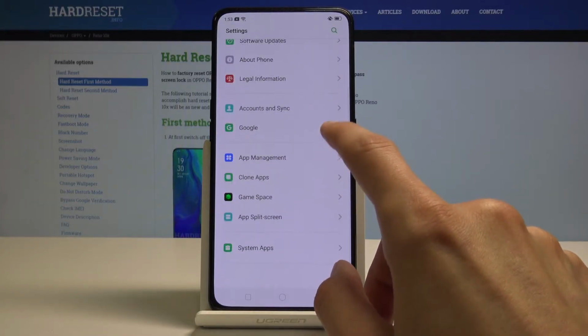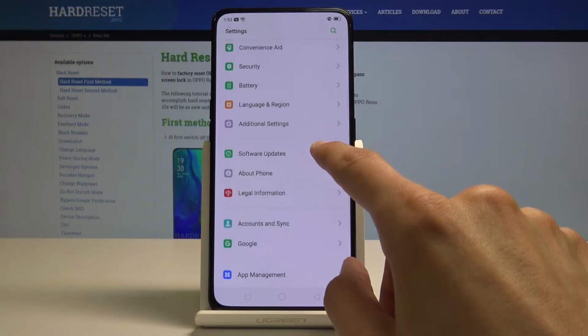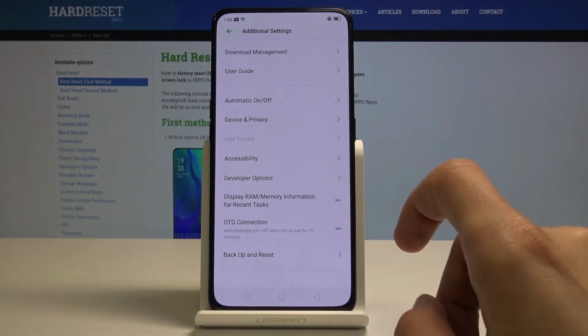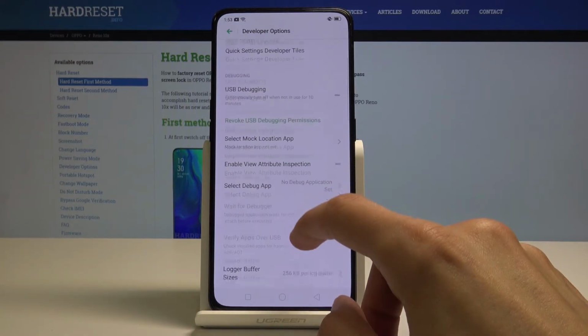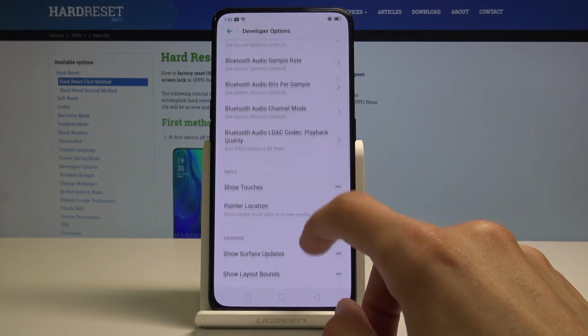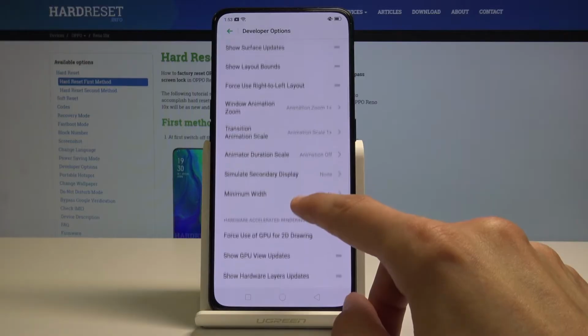So let's go back and actually revert this. It was in additional settings right here, and developer options, so right here. It's supposed to be somewhere here.